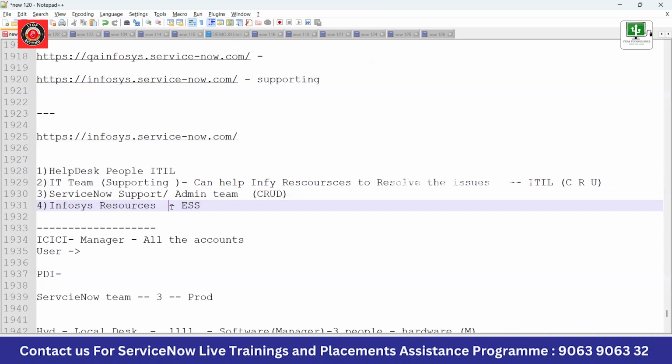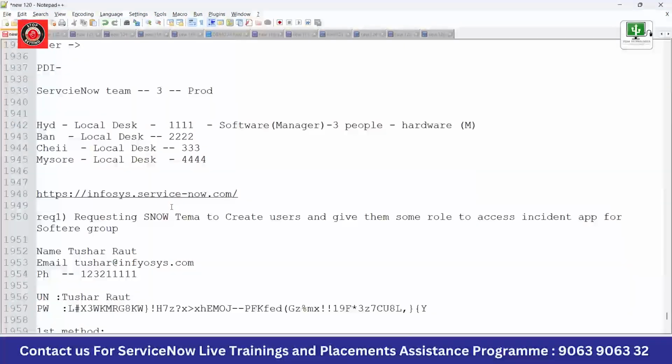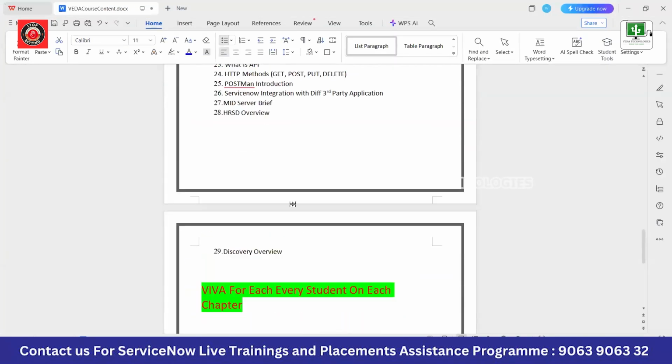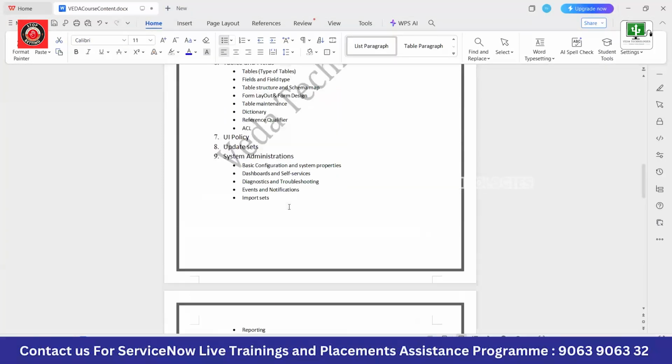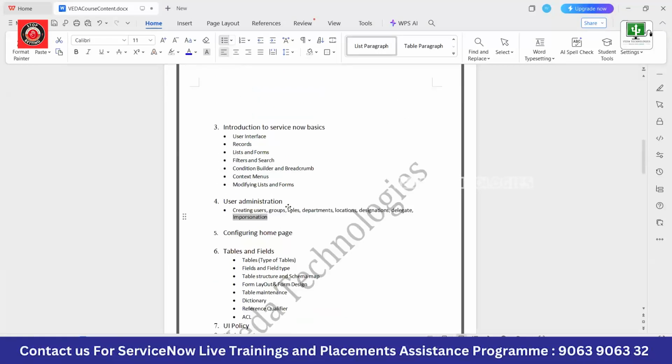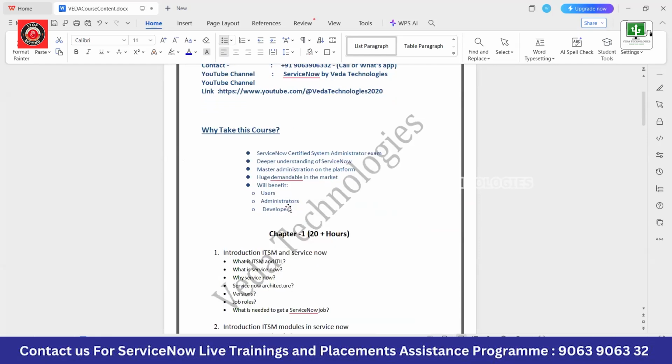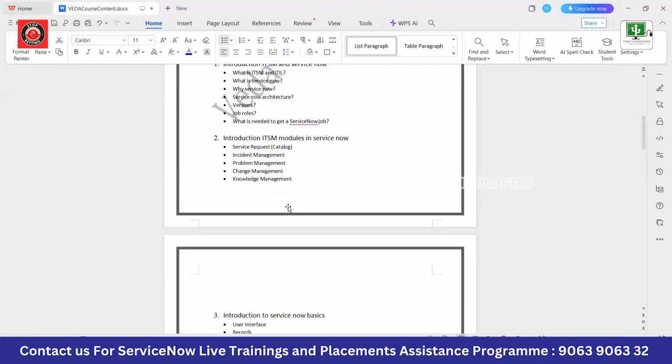Fine. So these are the sample things. Maybe you will be learning more after demos. This is the syllabus that we are going to cover. Most of the people know already. I had introduced it in the last session. Maybe you can take it from our WhatsApp group also. It has already been added.